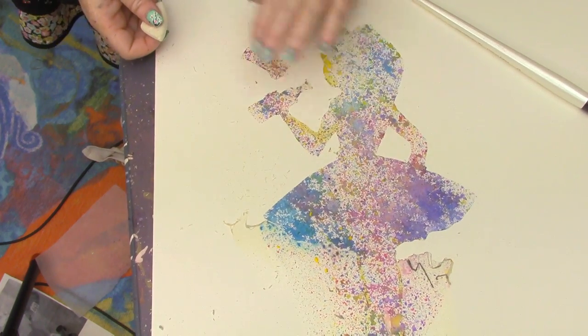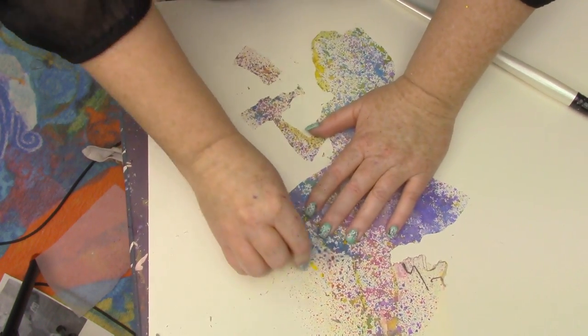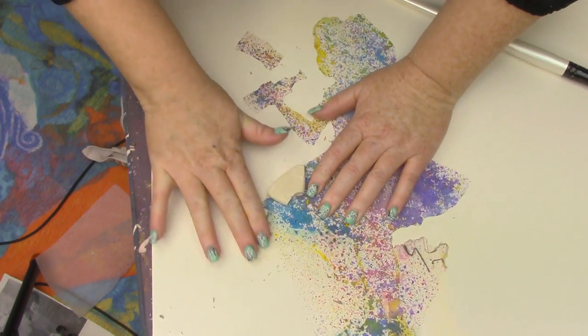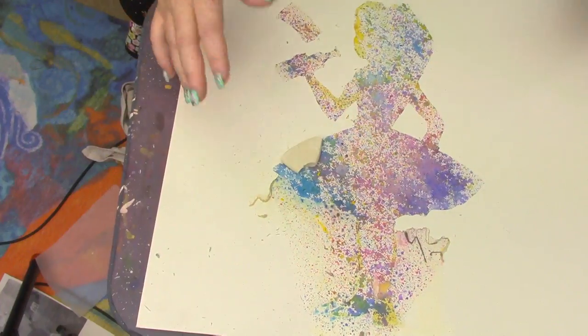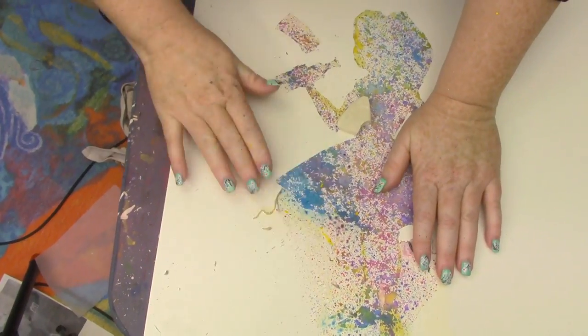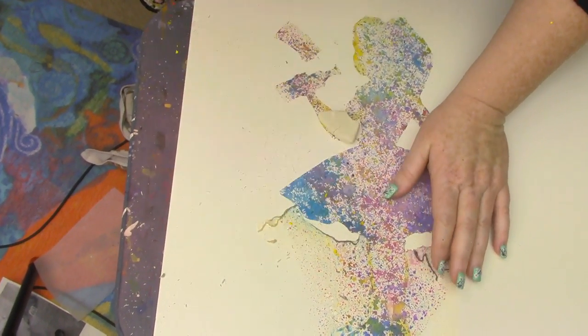Hopefully, she's looking pretty sharp. I hope everyone's having sort of an ooh moment, like, Alice looks good. If I can free her legs, we're golden. This is my workout. I got this one strong arm. Oh, my hand's cramping.